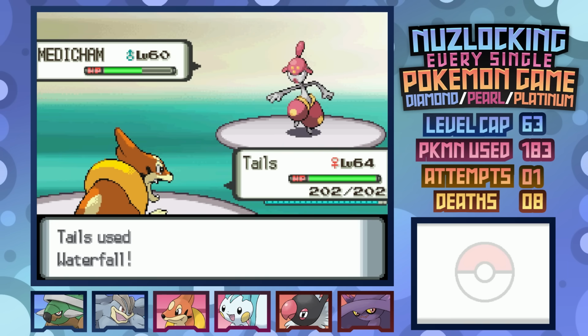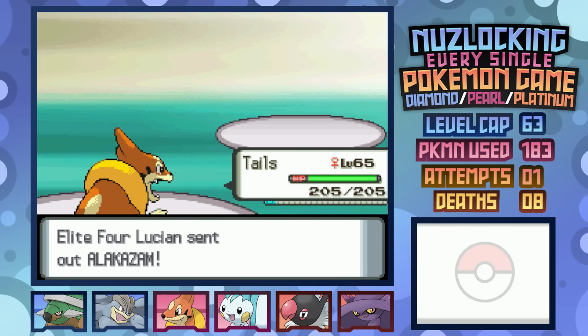Medichamp's out third, and honestly, I feel fine going for Waterfall here. Thunder Punch isn't STAB, so that can't KO even with a critical, and we get a flinch with Waterfall here anyway, so who cares? Full HP going into Alakazam.